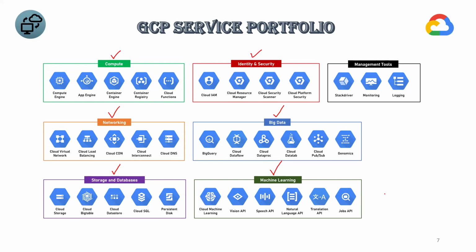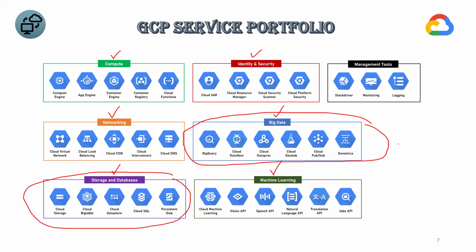Sir, what are we going to focus on from today onwards? Our agenda is to become a data engineer. We are going to focus on this one and this second one. So we are going to learn about big data services, and storage and database services. That is our agenda. We need to ensure that we properly store the data, process the data, analyze the data, run some queries, create data pipelines, and apply performance optimization techniques. All of those things we need to do. That is what data engineering is.